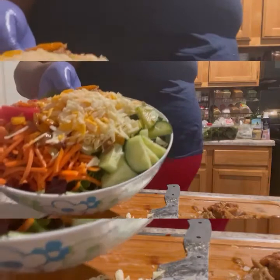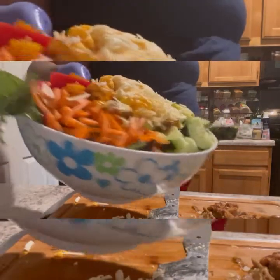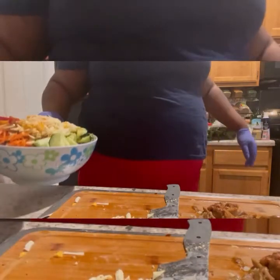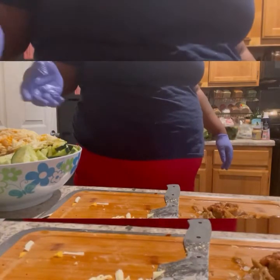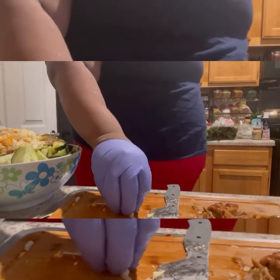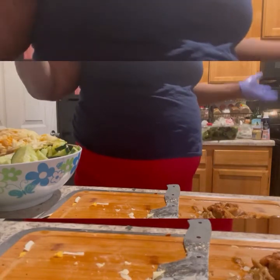This is a salad that can feed several people, but this is the only meal I'm eating today. So I'm probably gonna eat half of it now and eat another half of it later. It still doesn't equal up to lunch, breakfast, and dinner and a snack, but hey.